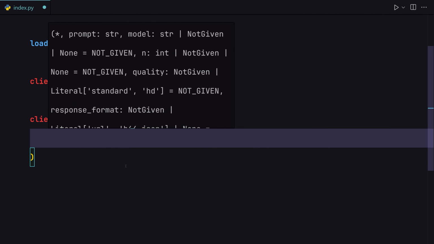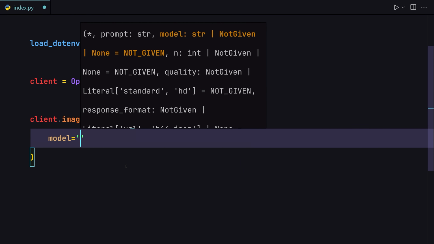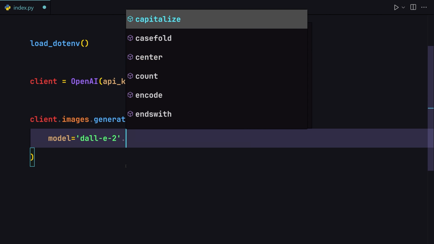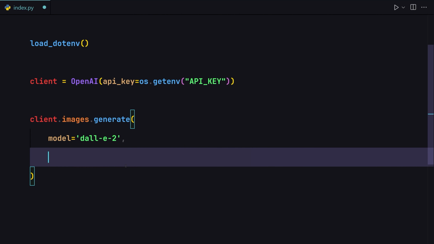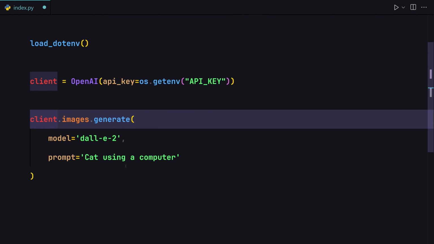And now inside there, we're going to be using a few models, and we're going to be also discussing the parameters, which we are going to be specifying right here. But now in this case, we're going to be using Dall-E 2. Okay, so that's that. And now in this case, we're going to be also providing the prompt, not the messages, but the prompt. So I'm going to just write something like cat using a computer. Okay, so that's there. Now finally, let me just store it in some sort of a variable like response. It's going to be equal to this client response. There we go.